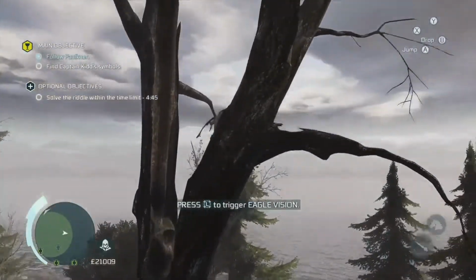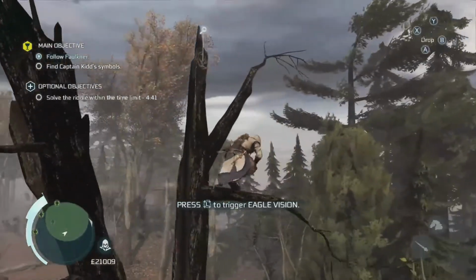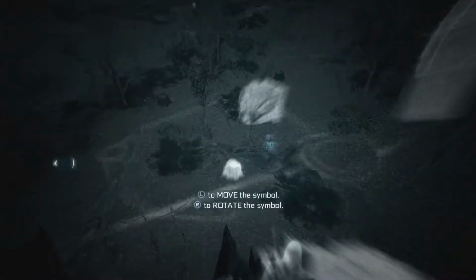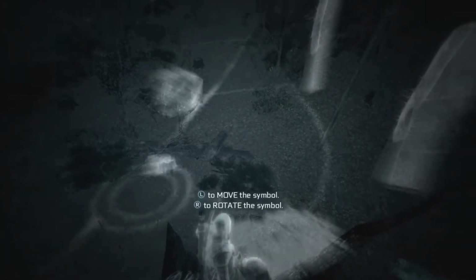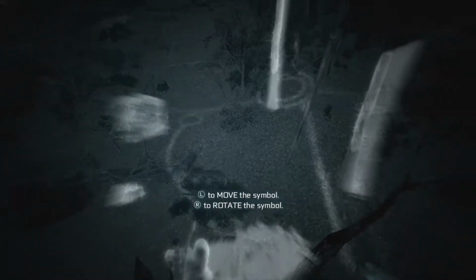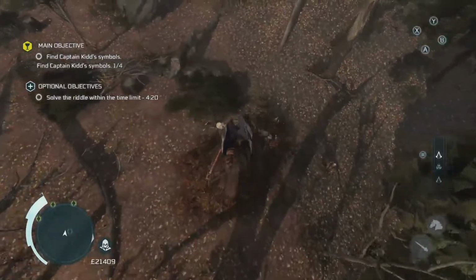From here on out, it really is just go here, do that, investigate this thing, inspect this thing, go into Eagle Vision and rotate symbols. It is quite straightforward, but you just need to know exactly what you need to do in certain areas. That is what this video is here for. I can't really add much commentary on top of rotate your stick. So I'm going to leave the rest of this portion of the video to speak for itself, and I will return once we get to the next 100% synchronization requirement. I will see you then.